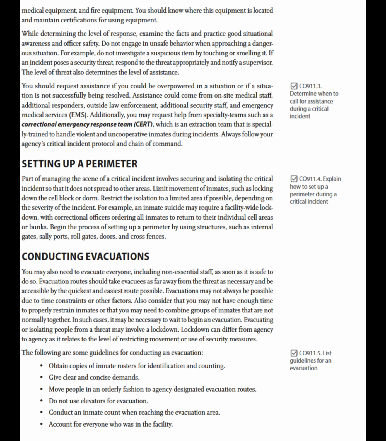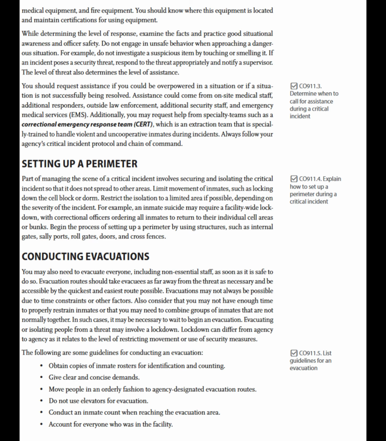While determining the level of response, examine the facts and practice good situational awareness and officer safety. Do not engage in unsafe behavior when approaching a dangerous situation. For example, do not investigate a suspicious item by touching or smelling it. If an incident poses a security threat, respond to the threat appropriately and notify a supervisor. The level of threat also determines the level of assistance.